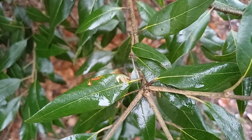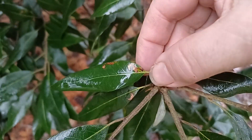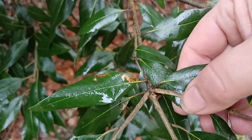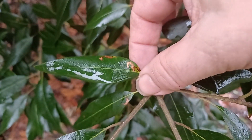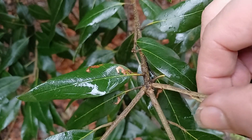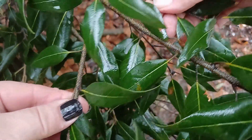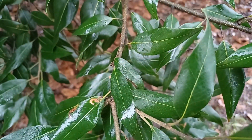The majority of the mines of Ectidemia herringella here at Southall are on the sheltered north-easterly or easterly side of the tree and generally lower down. But as the populations of this moth increase, the whole tree becomes a veritable mine of mines, so to speak, and every available leaf will be utilised. It doesn't do as much damage to the leaf area as the horse chestnut leaf miner does. I can certainly say the population here has increased, but only slowly.